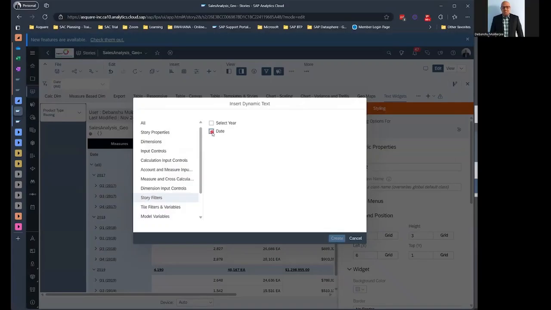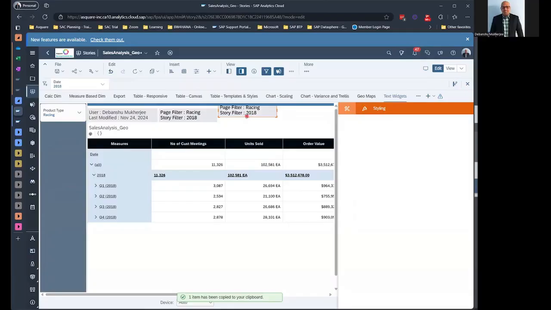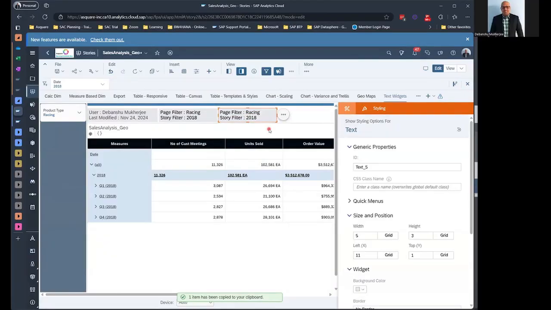Now I'm going to duplicate this again, Control C and Control V, and then bring it aligned here. And here now I'll delete all this, and then I will say hyperlink. So hyperlink, I'll just say link, and then I will say go to flex model.